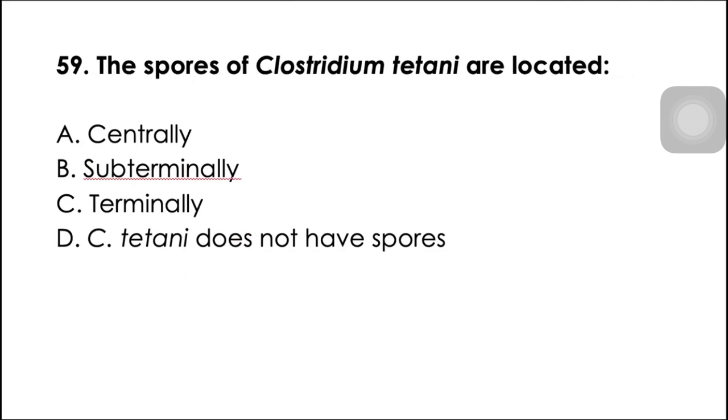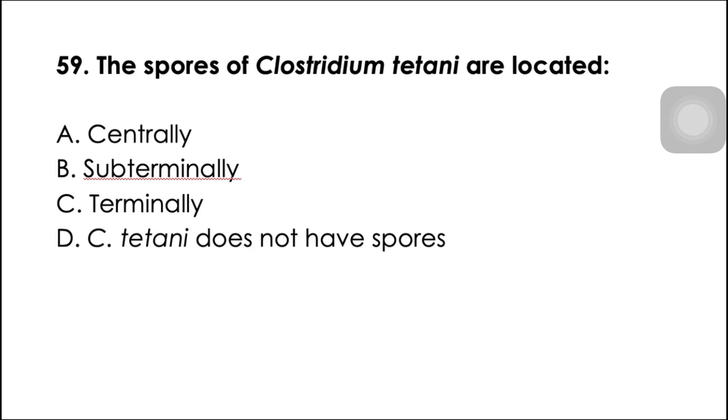colitis. That's for Clostridium difficile. Next, number 59. So we're done with Bacillus. Let's now move to your Clostridium species. So for Clostridium naman po, they are also gram-positive, just like your Bacillus, Clostridium is also gram-positive, but this one is spore-forming anaerobically. So ang Bacillus po gram-positive, Bacilli spore-forming aerobically. Ito naman pong Clostridium, they are gram-positive Bacilli spore-forming anaerobically or in the absence nga po of oxygen.